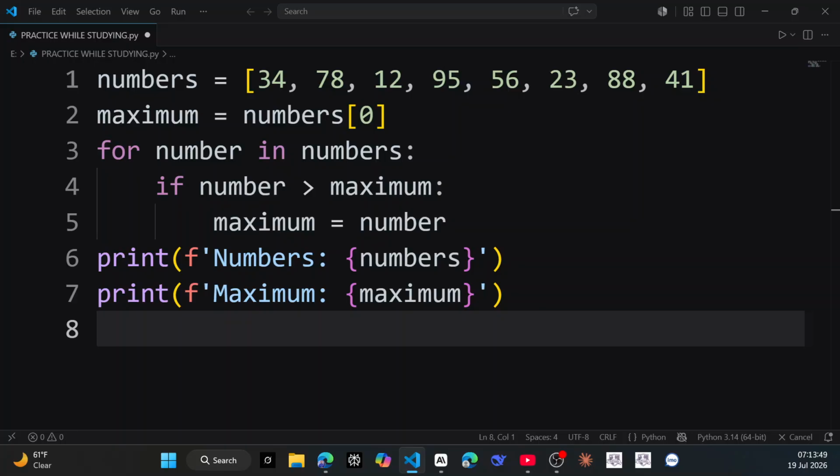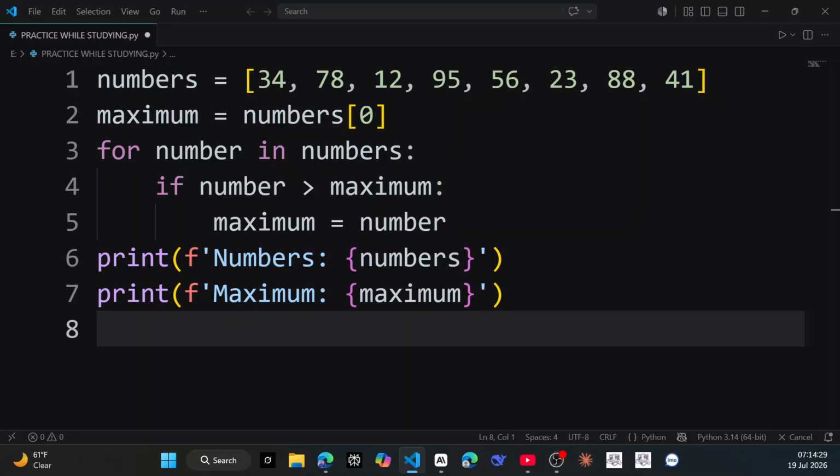Then we go to 56, and we ask ourselves, is 56 bigger than 95? Not really. So the maximum remains at 95. Then to 23, to 88, and then 41. By going through that, we appreciate that all of the other numbers are not bigger than 95. So the maximum remains at 95, and by the time the loop finishes, we shall have our maximum number as 95. So that is it. By the time we finish, whatever is sitting in maximum genuinely is the biggest number we have encountered, because we compared it against literally every single one.